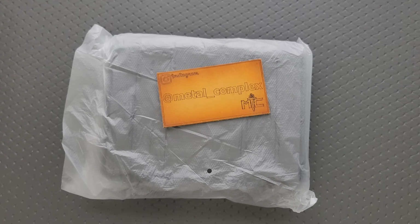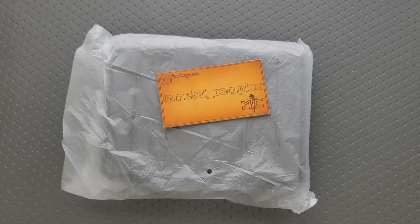Metal Complex here, and today I have a very special unboxing slash unpackaging opening of this thing to share with you guys. So this has been on the way to me for well over a month. Initially, actually further beyond that, it was supposed to be sent to me sooner, but for some reason never left the Maxace warehouse, wherever that is. And I contacted them and said, hey, did you guys send this? And they checked on it and said, no, it never left. So they sent me another one, and then it got stuck, and it finally made it. I wasn't sure that it was going to make it. I know what this is, and I'm very excited about it. I cannot wait to share it with you guys.